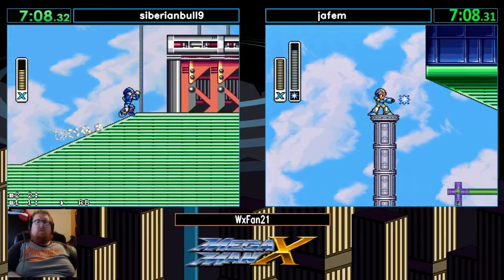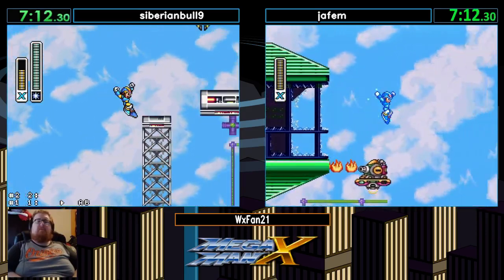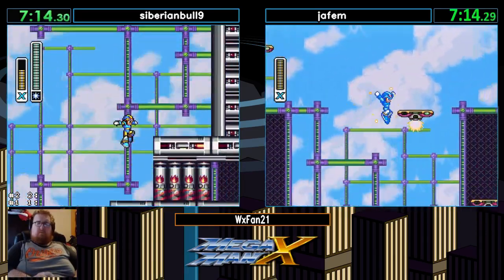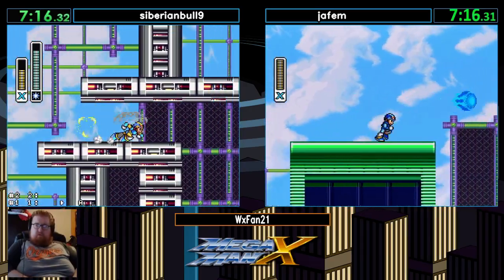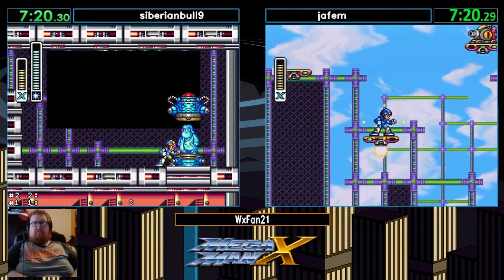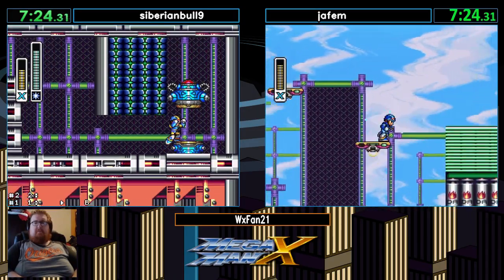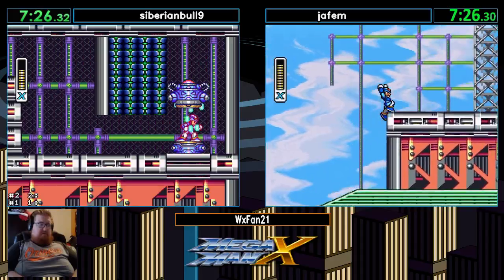You see Bull just tanking the shots from one of those turrets. If you don't actually destroy the turrets, they don't spawn afterwards. So Bull now getting the second Dr. Light capsule, the X armor upgrade. And this is the head armor upgrade.